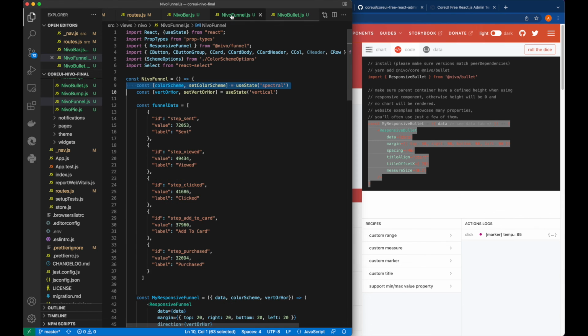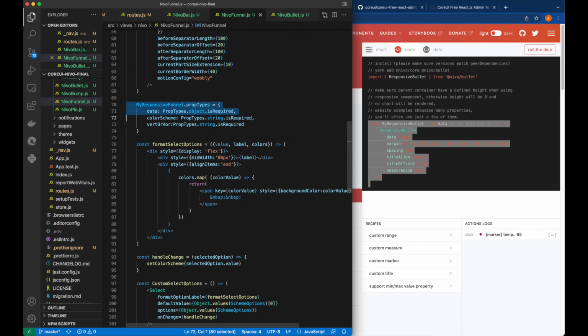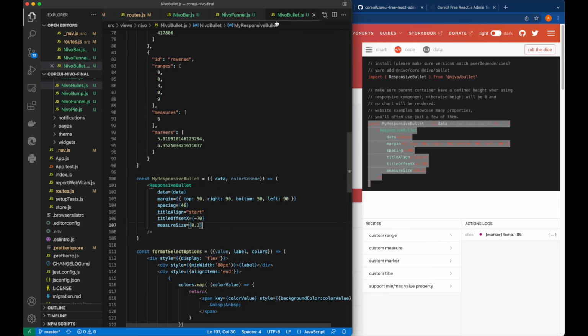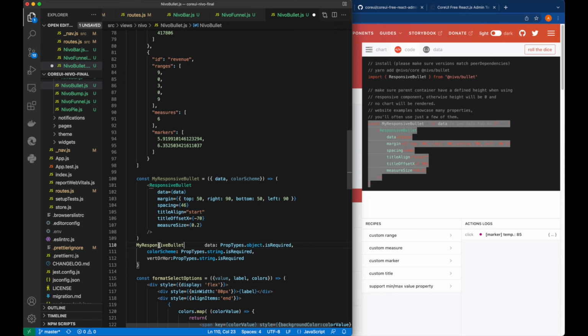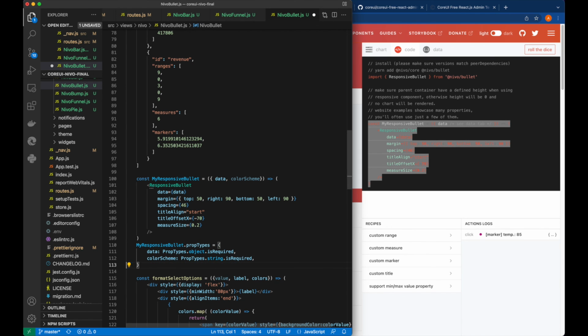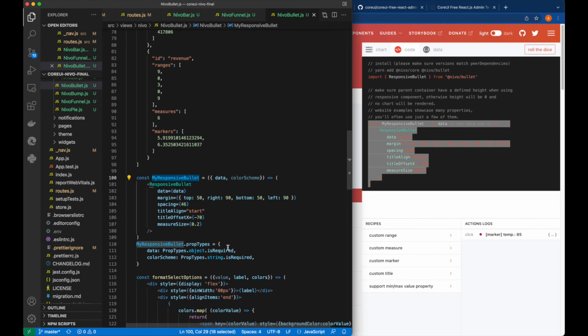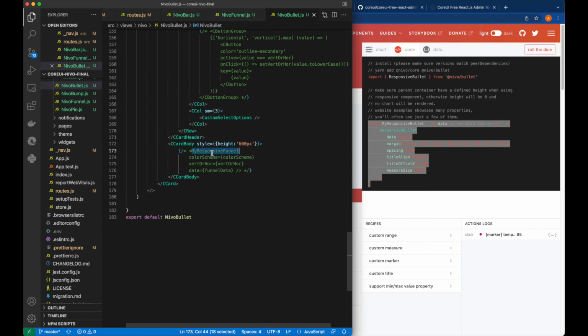Data, we need to set up the properties so it will not give the lint errors. And it's going to be my responsive bullet. Data, color scheme. These two are added here, and wherever we are calling the my responsive bullet, data, color scheme, no vertical.